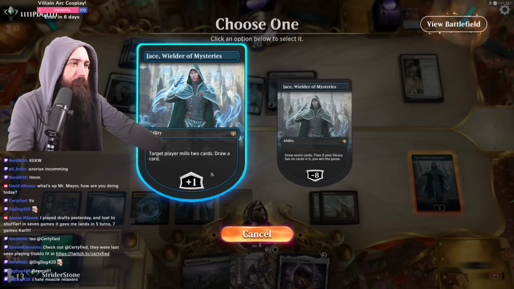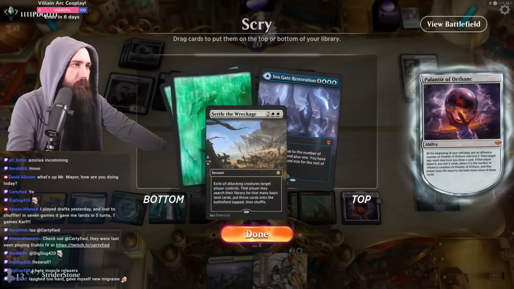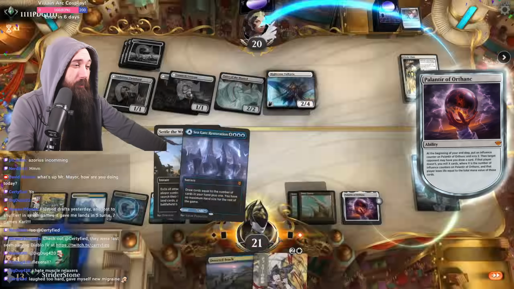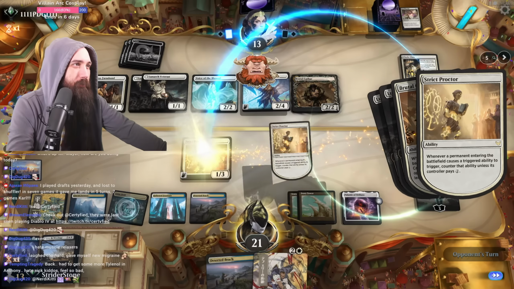All right, come on. Give me a board wipe. Not a board wipe. Not a board wipe. That'll hurt them a lot. Seven damage? Seven damage! Oops. Omega Law?